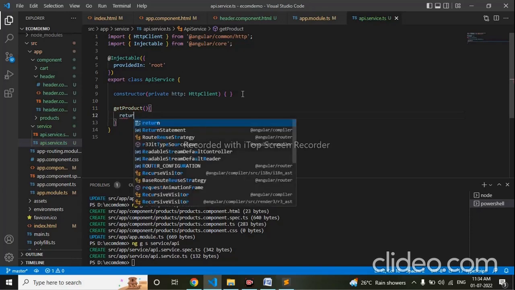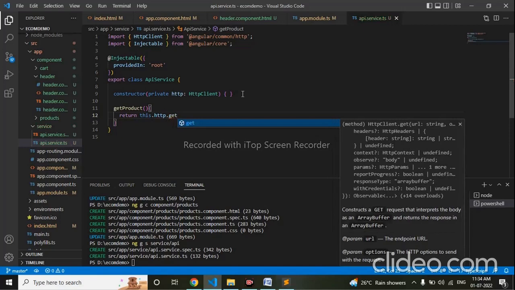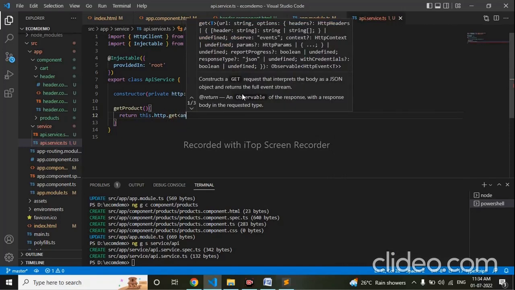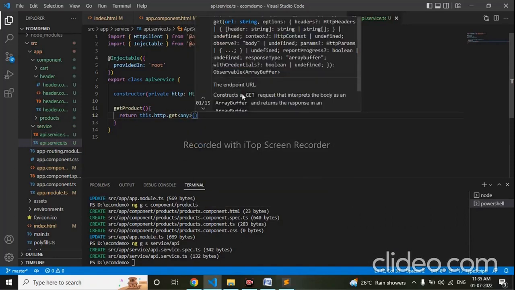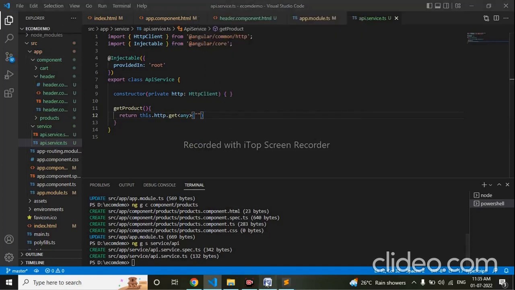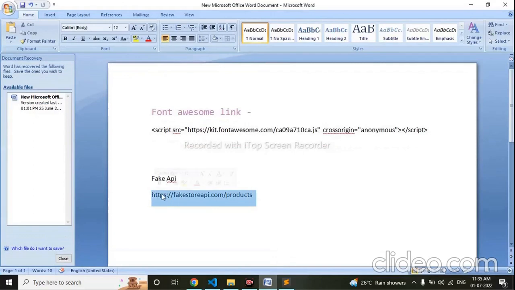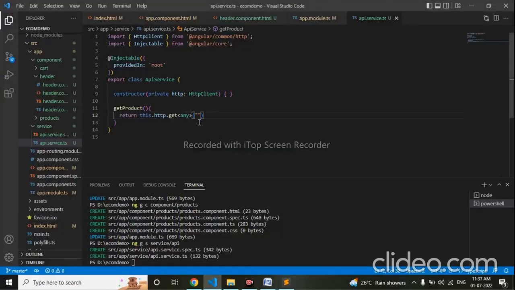So return this.http.get any. I'll be using the same fake API. So this I'll copy, and I'll paste it here.